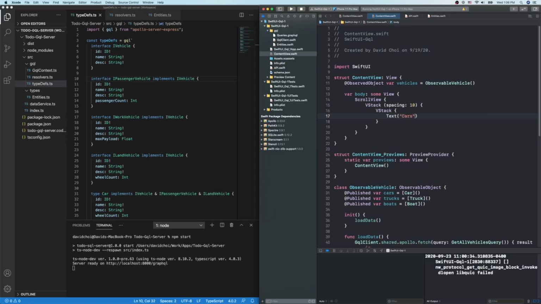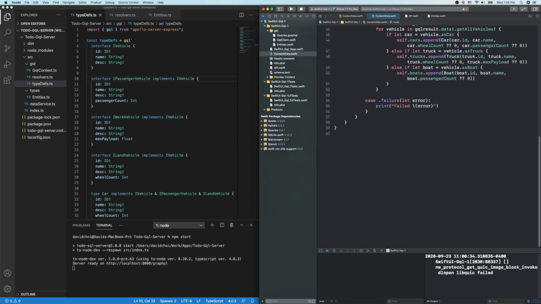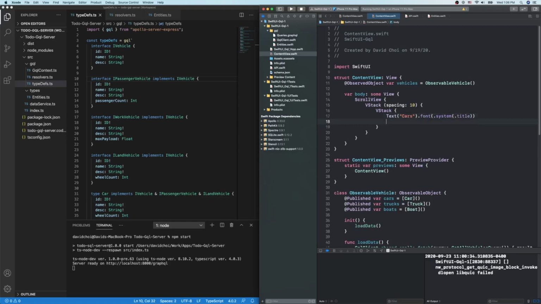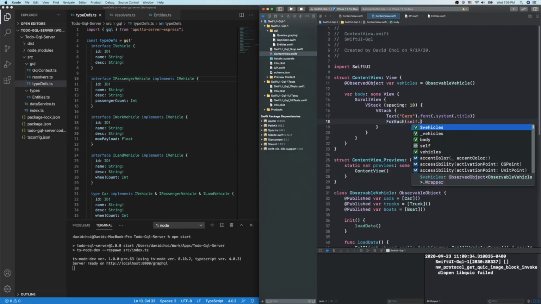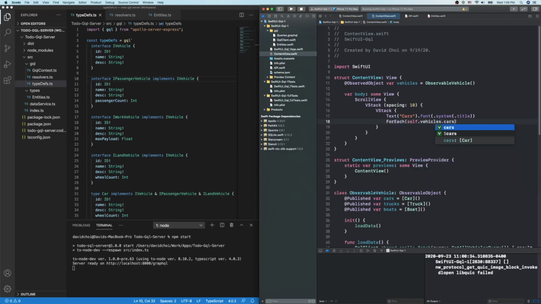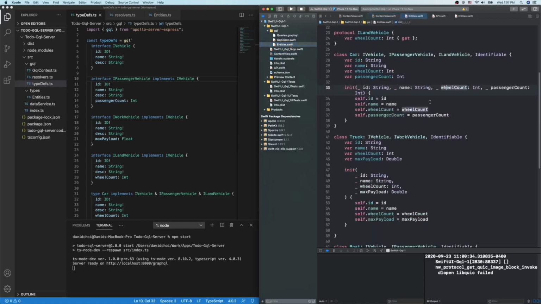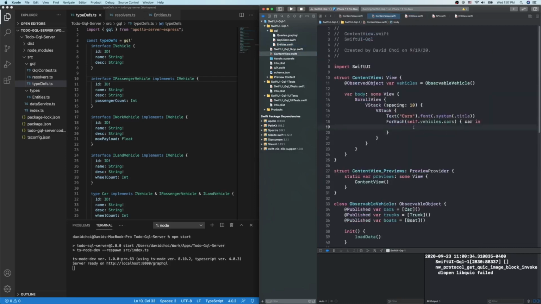So the first one is going to be cars. Oh, I hate this keyboard. I've set these to be identifiable just to make things easier for each loops.